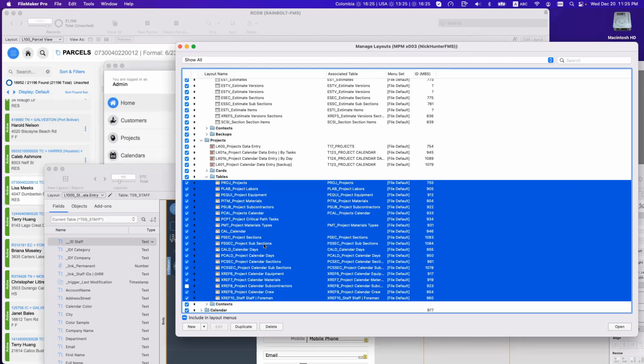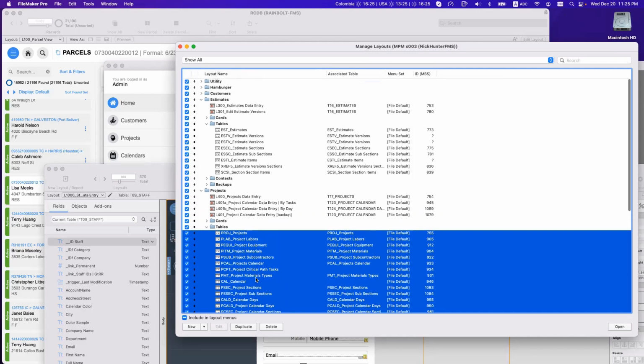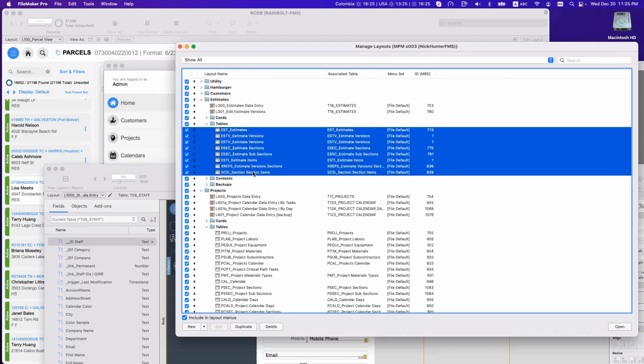So this is how you organize your thing. All of those layers, all of those tables are in one way related to the projects, right? Same for here. Those are related to estimates.